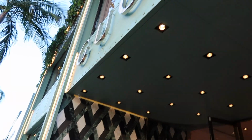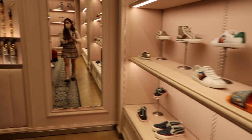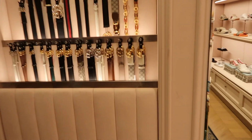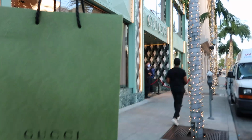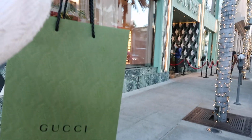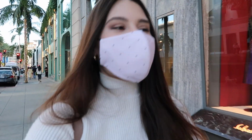The guy who helped me, his name was Jesus, and he was super helpful and very kind and got through the process super quickly, which was awesome. I got to browse around the store itself, and it felt like a very nice experience. So I asked him to gift wrap it, and that means that it would come in a little gift box like this, or a little bag. I do know that they used to have them in black and white, which I think honestly looks nicer, but the green is something new, I guess, some rebranding, I don't know, but here we go.